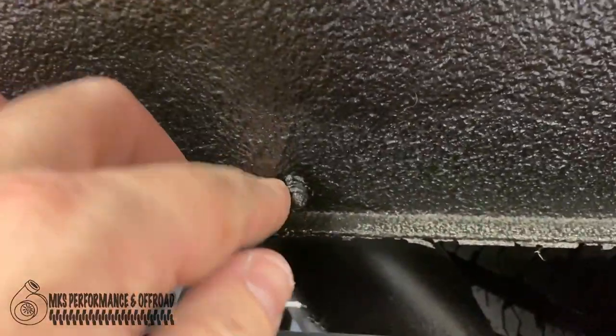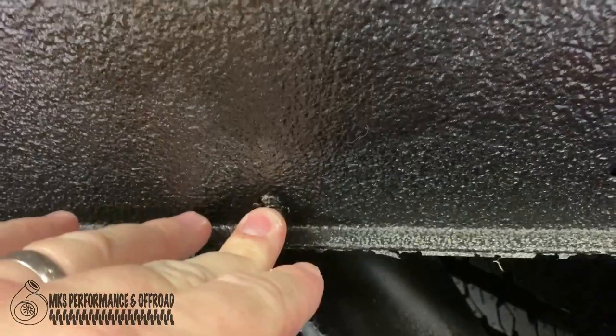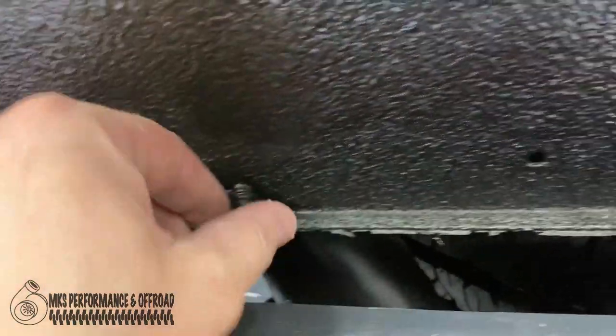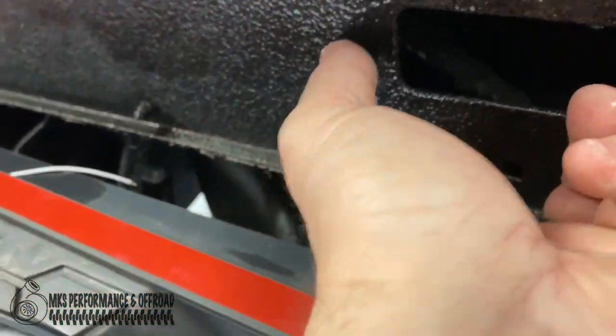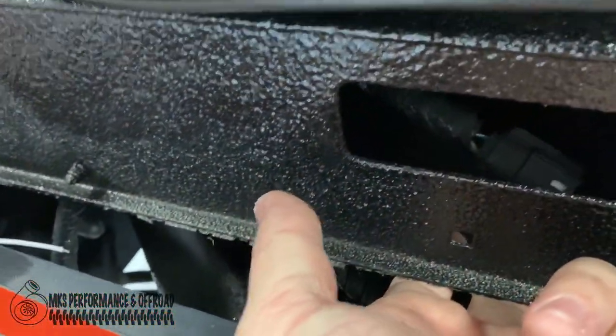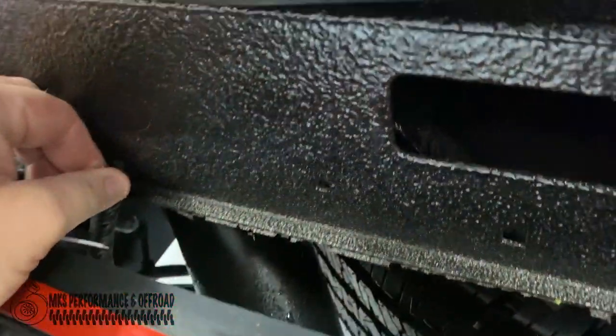You've got another piece here that's probably, this just holds up your harness. So I might just have to go above it or something, but we'll see. This holds the harness for the tailgate itself. So maybe we can take it and put it somewhere else, zip tie it somewhere. If we even have to move this, I don't know yet.